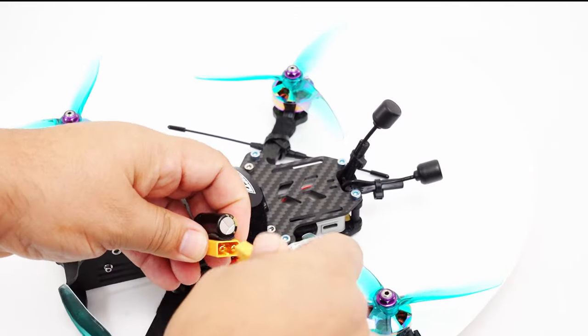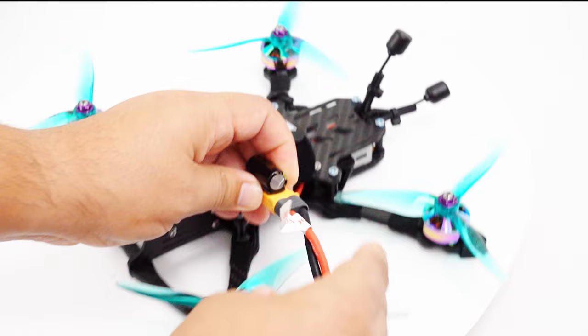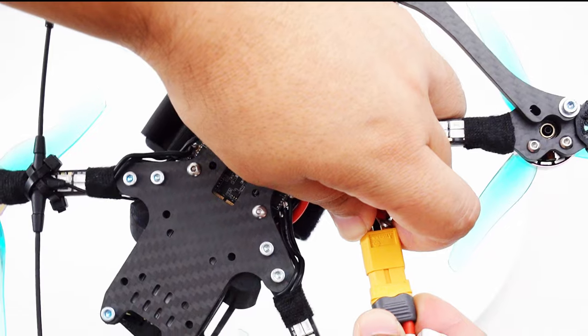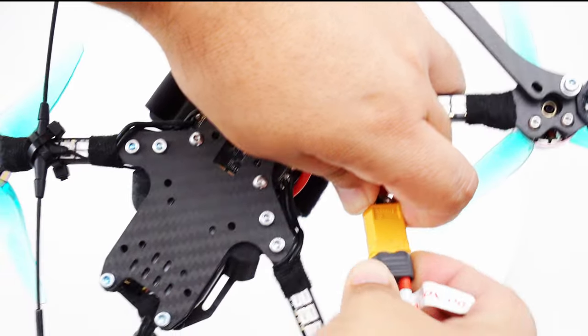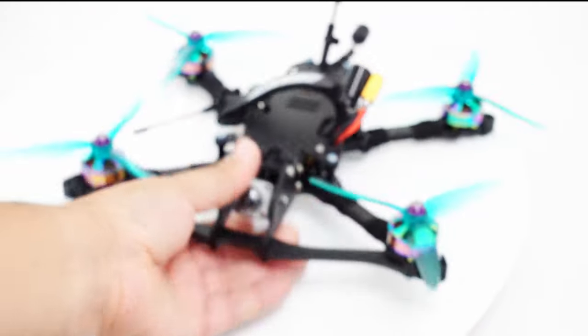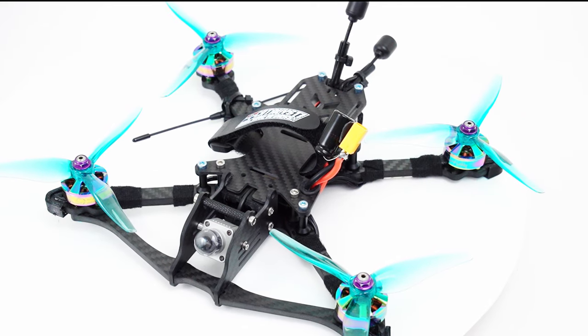Let's take a look at the lights. I'm gonna plug this in real quick. You see that? Oh man. Let's take a look from the bottom. Those race wire lights look absolutely stunning.